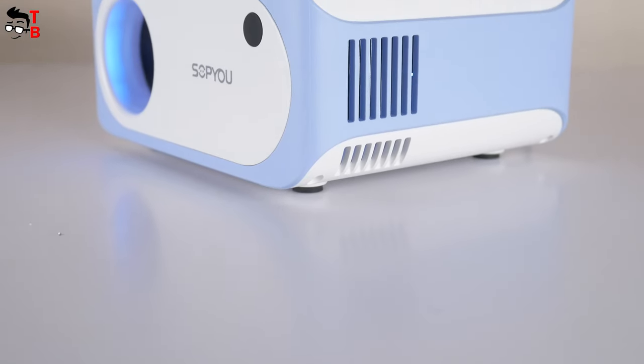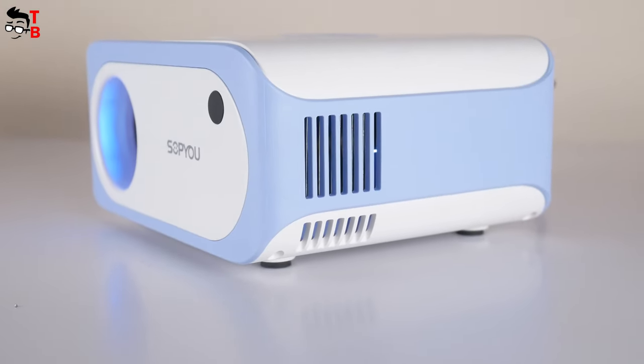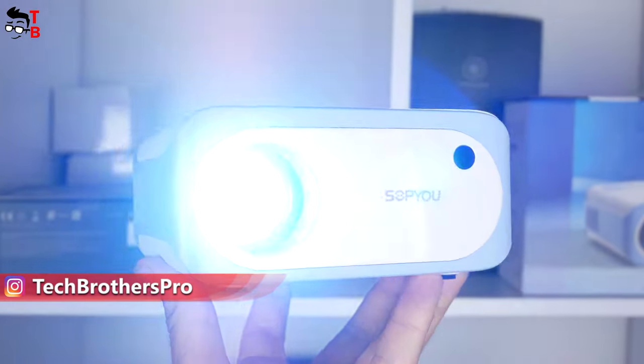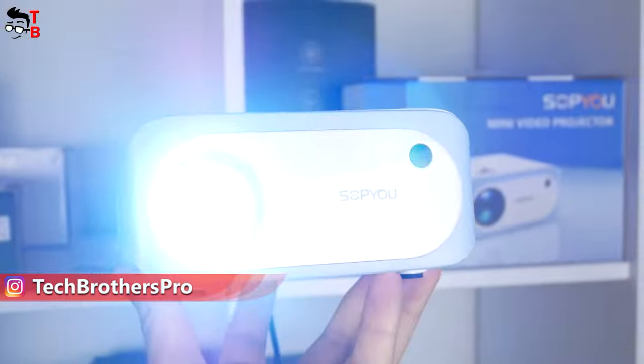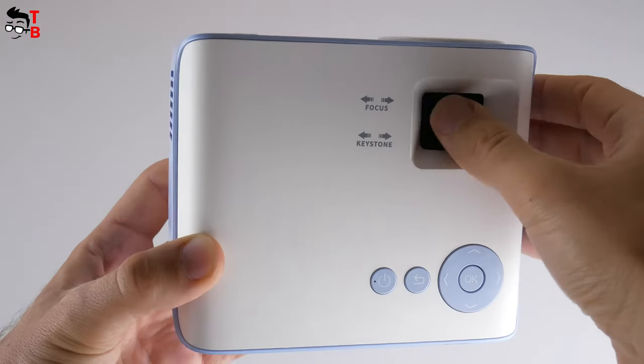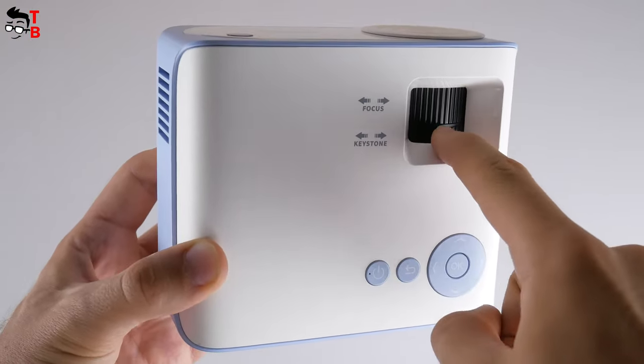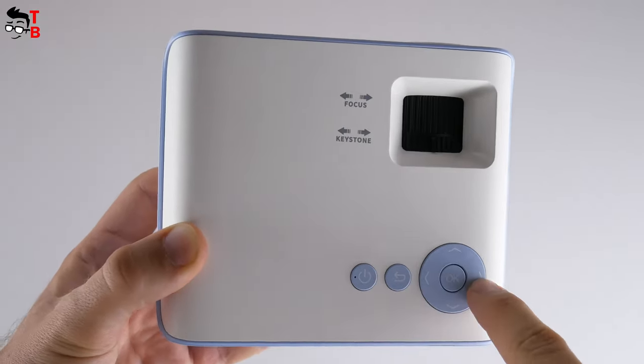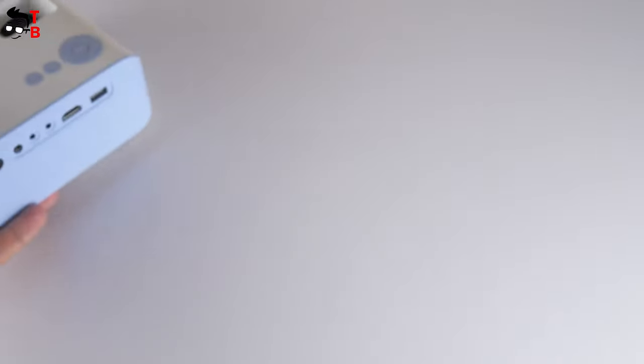Talking about the cooling system, I watched different videos for about 1 hour, and the projector didn't get very hot. Yes, the air comes out warm, but the projector body itself is not hot. That's very good. On the top, there are focus and keystone correction wheels, as well as power button, return button, navigation buttons, and OK. Most likely you will use a remote control.